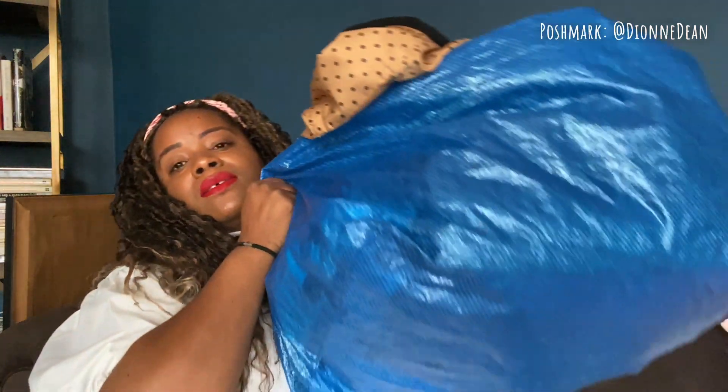I was so excited about that find. What I think I'm going to do — because that is two bags — I'm going to split this video into two parts. That'll give me a chance to get this bag's items listed for those of you that are interested. Part two will cover what's in this other bag in front of me. That bag is not getting listed today, I'm just letting you know. So let's call this fifty dollars at the bins, and I'll do another fifty dollars at the bins for that second bag.